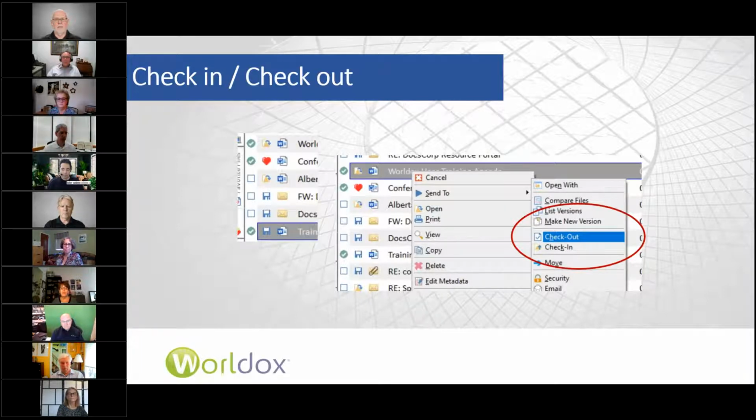Now, something to keep in mind here. When you right mouse click and you're choosing one of those features, there's actually two levels there. So there's the first screen, and then at the bottom there is show more. And then when you show more, there's a second screen. Checkout lives on the second screen, but once you use it, it'll move to the first screen. If you don't use it for 3 days, it'll move back to the second screen. Move, copy, check out, check in, delete, all work from that second screen.